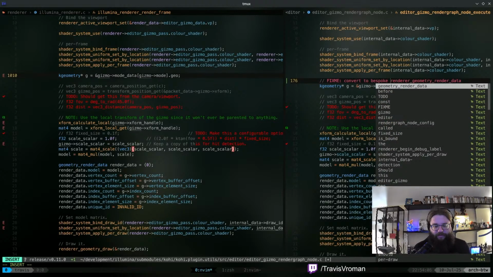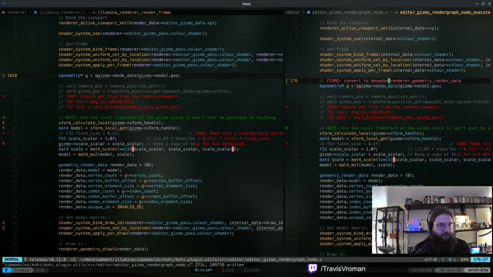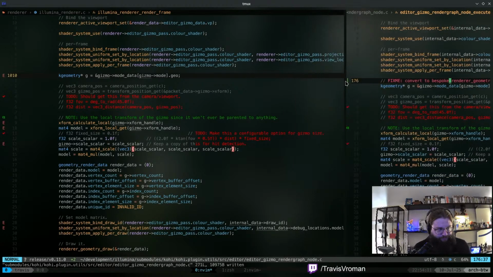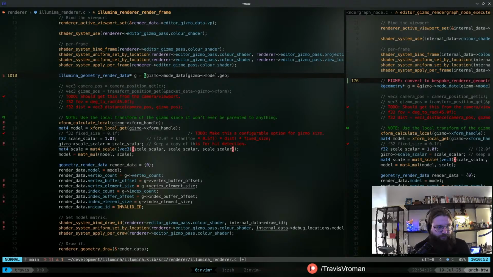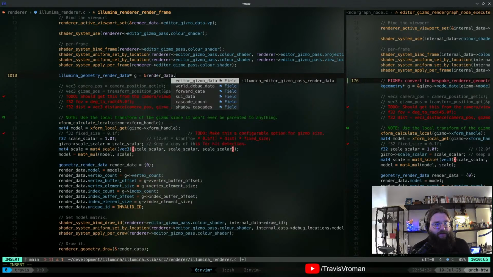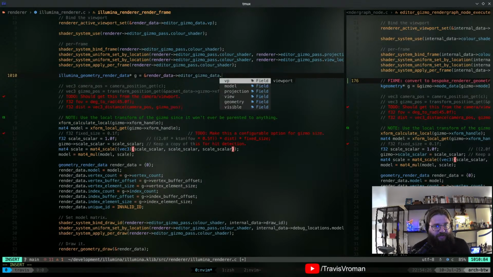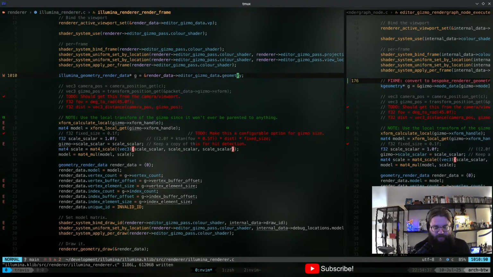And I'm just going to put it like this so that it's obvious what we're talking about. So instead of using geometries like this, it's going to be Illumina geometry render data, and we're going to have render data, editor gizmo data, and then geometry. Actually, I guess we don't even... Yeah, I mean, it's a convenience pointer, I guess, right?